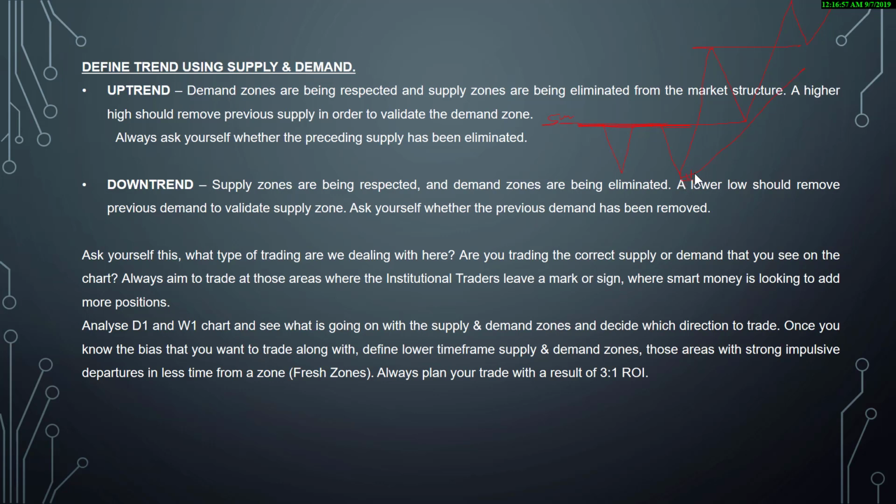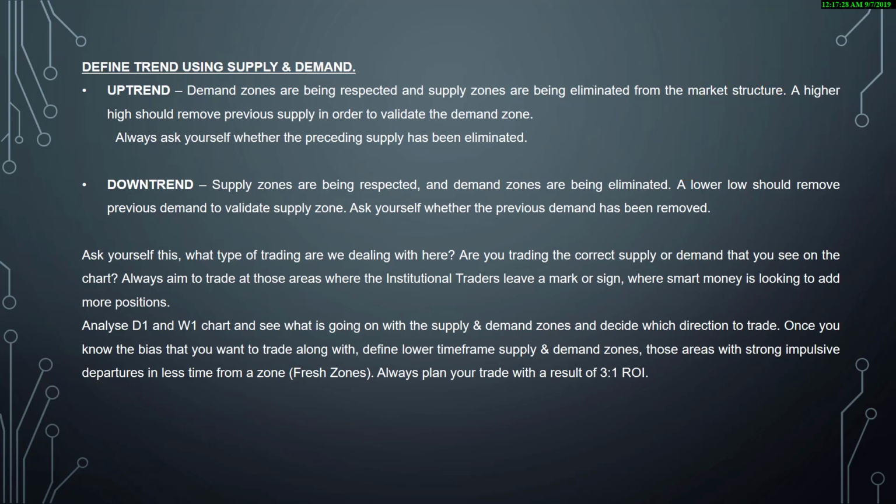Lower high, higher high. You see, higher high as we move on, right? So that's how you define a trend using supply and demand. It means this supply level has already been violated here, then the market creates another high, comes back to that supply, then continues with the uptrend.